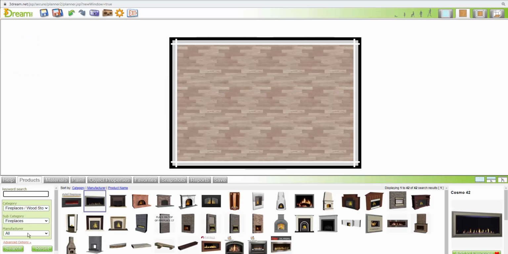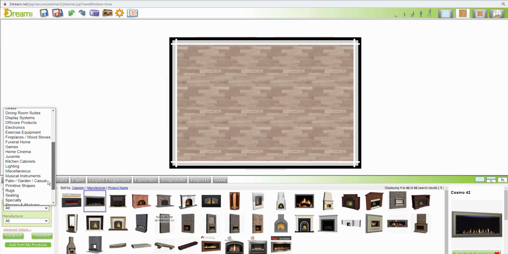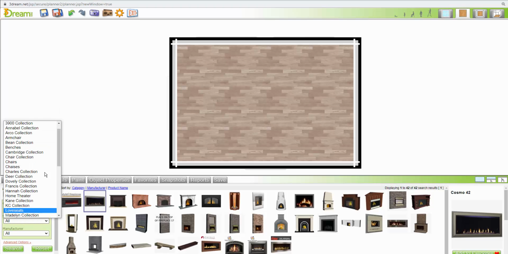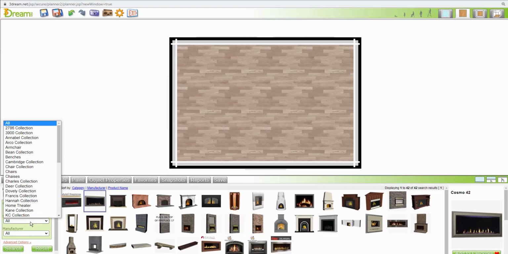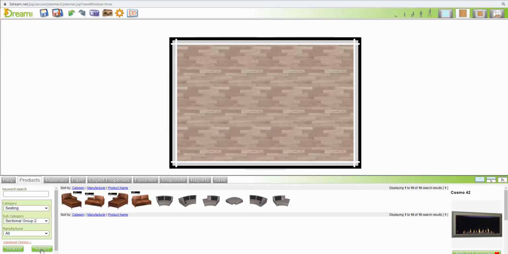Next, we're going to start designing our space. We're going to be adding seating and sectionals, and as we look at our seating category, we do the drop down and we can see different collection names. This isn't terribly helpful when we're looking for generic sectionals, so we can combine a search for sectionals using the keyword search. In fact, I'll just use sectional as a keyword itself and hit search to see what comes up.